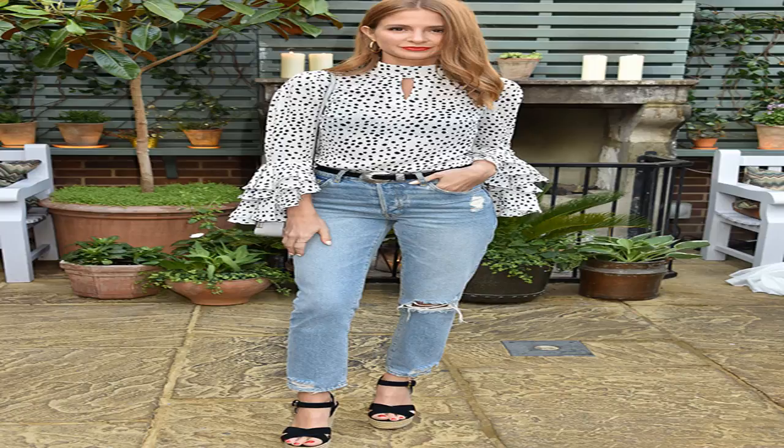Whatever your budget, we've got your summer shoes sorted. We've got to make the most of summer whilst it's still here, so if that involves shopping for some new shoes, so be it. And if you've still got your summer holiday to come, lucky you — because we've rounded up the hottest shoe styles around right now for your shopping pleasure.